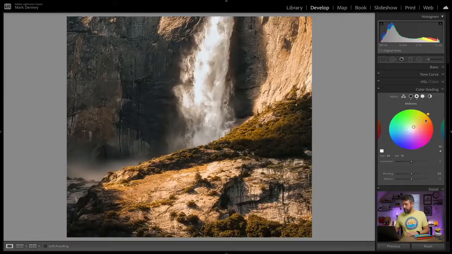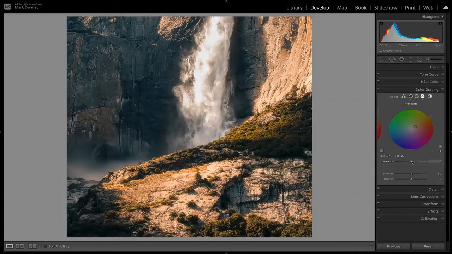But in this particular situation, let's reset this. Let's double click on the midtones, double click on the shadows. Let's say we want to cool those shadows down even more. We could come down here and select one of the pre-populated colors right there. That's a nice light blue color, as you can see. And maybe with the highlights, let's select this color right here. So basically what we're doing is we're exaggerating the color of the shadows a little bit. We're making them a little bit more blue, and we're making the highlights a little bit more warm than they actually are, just to create contrasting colors in those overall tones.